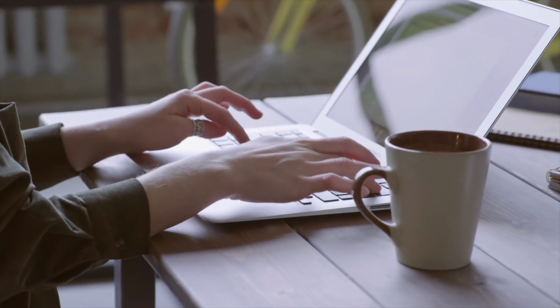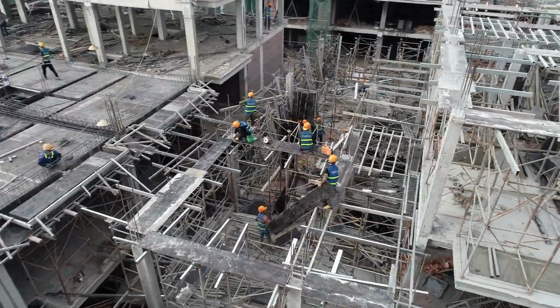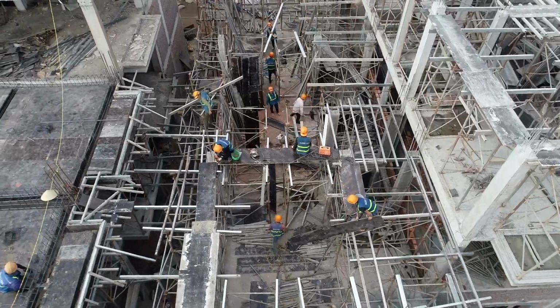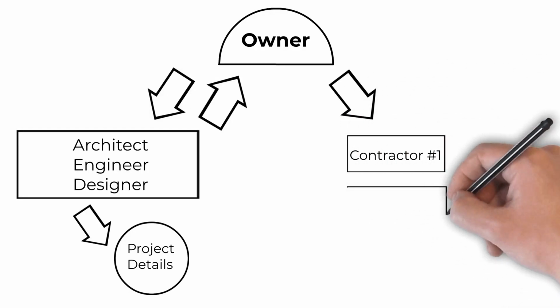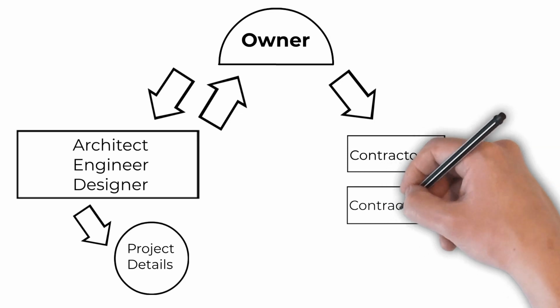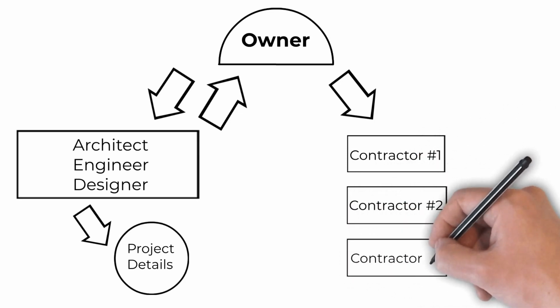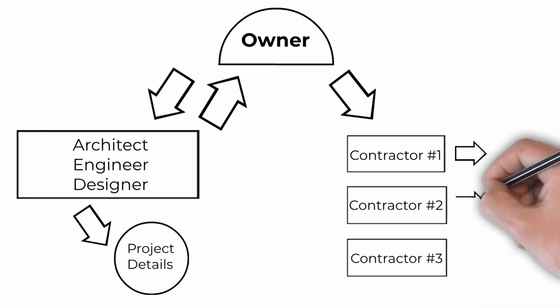So when people are looking at gathering information for their project, the method that most people think of is the design bid build method. The way that design bid build started was geared towards larger projects for large scale commercial, larger residential projects where the customer works with an architect, engineer, or designer to flesh out all of the details. They do all of the shopping. They have all of the materials specified out.